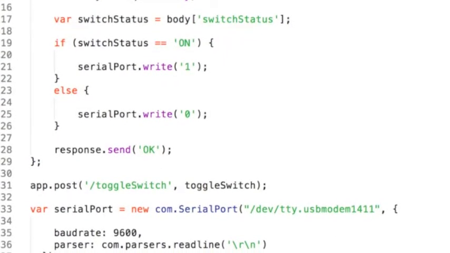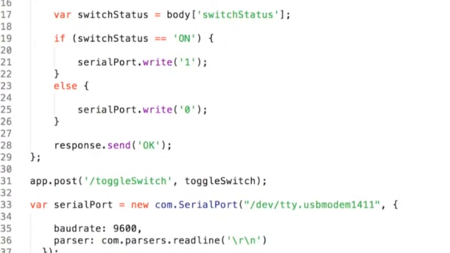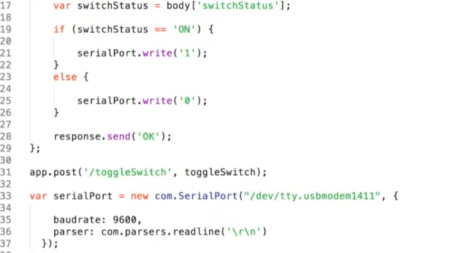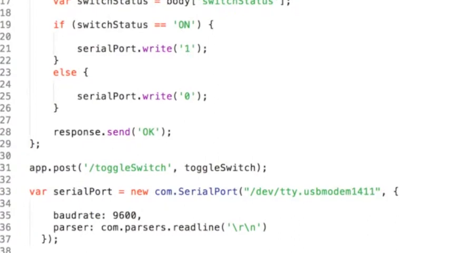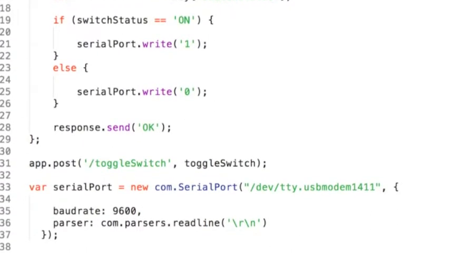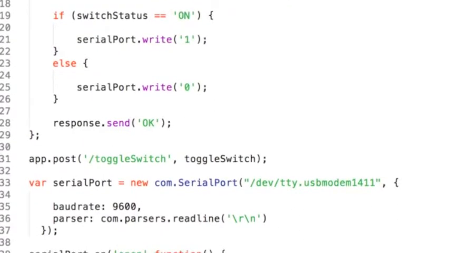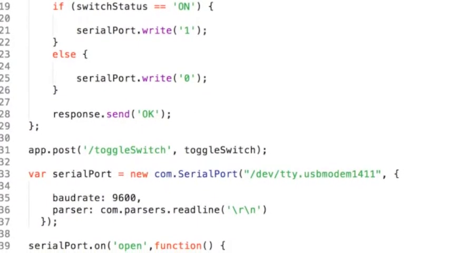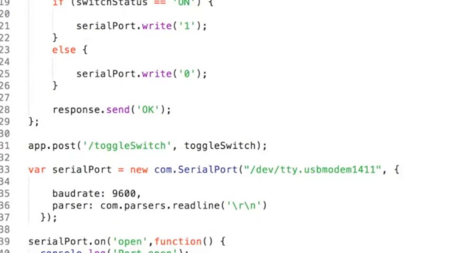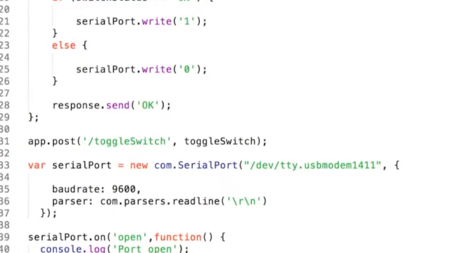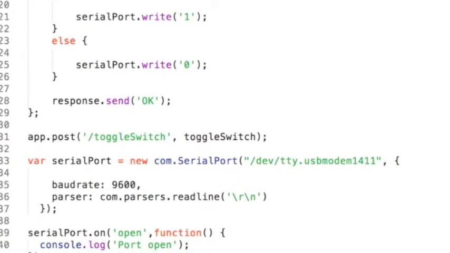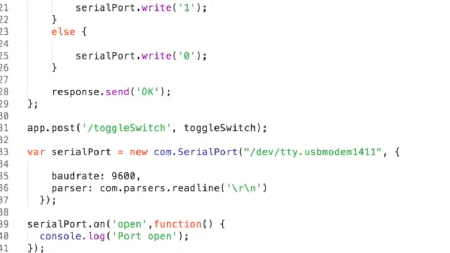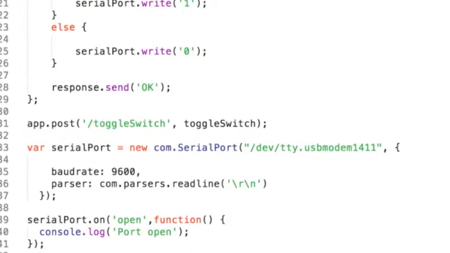The app.post toggleswitch is how the Node.js server will understand that there is an API available called toggleswitch. We have a serial port, creating serial port instances, and then setting a baud rate. That's common, we can find it everywhere. And then serialPort.on open: if the serial port is alive, then this callback will be called.